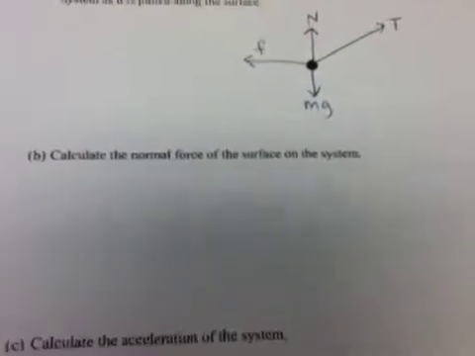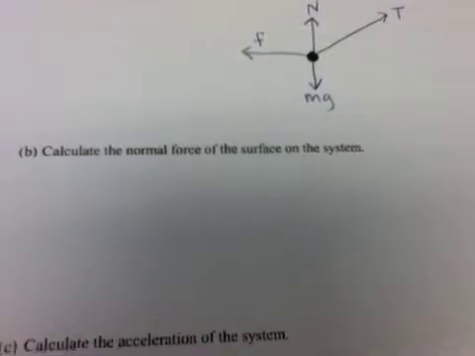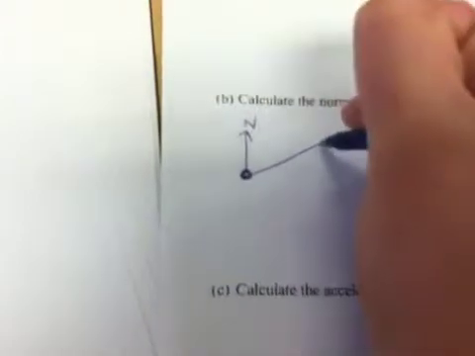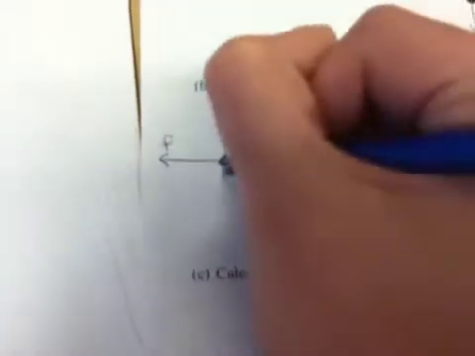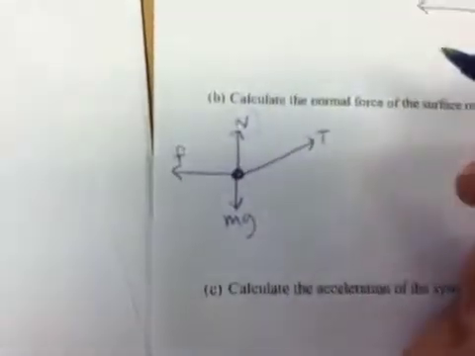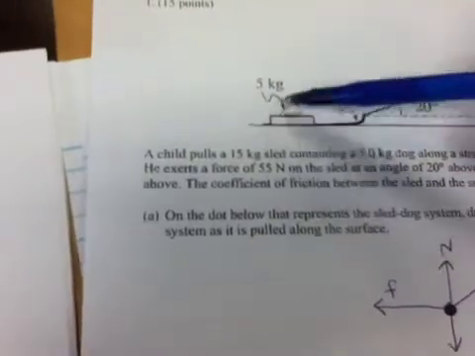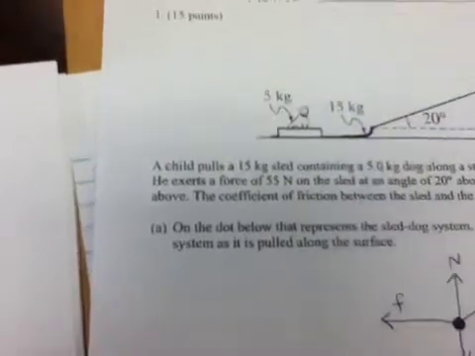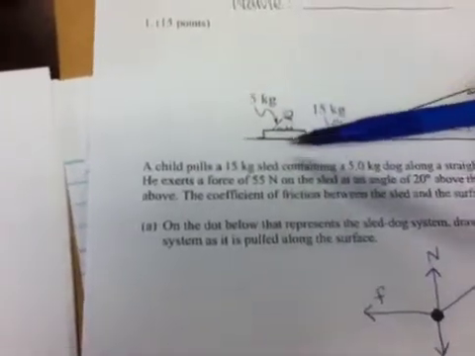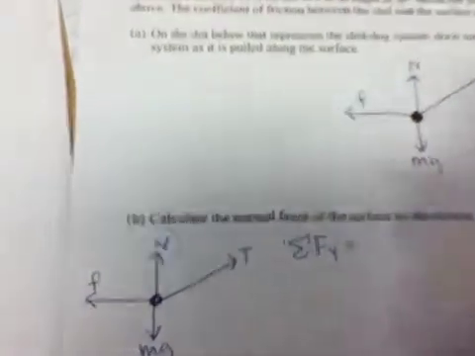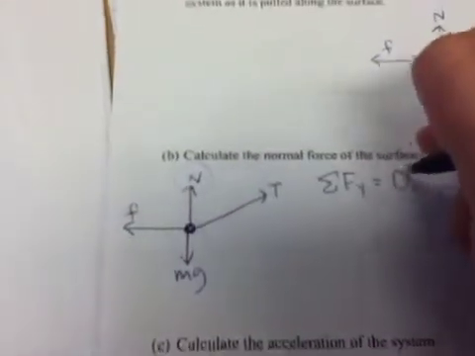The first thing it wants us to do is calculate the normal force of the surface on the system. So we are not going to touch this again. Let's just draw another free body diagram. We've got our normal, our tension, which we see is diagonal, so it's not only in the x, it's also in the y, our friction, and our mg. We see that our normal is in the y direction, and it doesn't say anything about the sled going up or down, it's just going straight across. So we know that our acceleration in the y direction is going to be 0 because it's not accelerating up or down. So the sum of the forces in the y direction, the reason we're doing that is because normal is in the y direction, is going to equal 0.